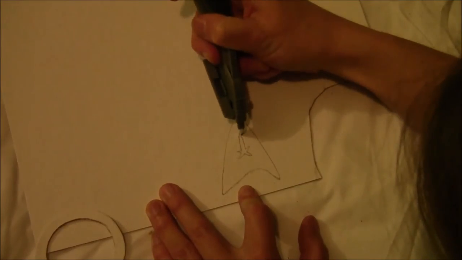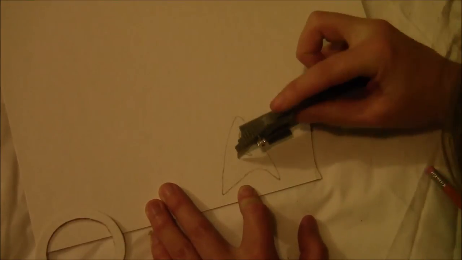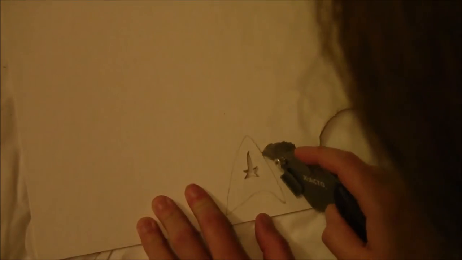You'll want to cut out the symbol first otherwise it'll be too weak to cut out the rest. Cut out the symbol first and then you'll cut out around the outside.